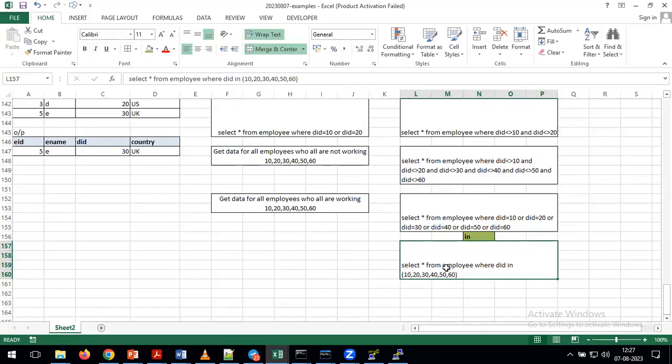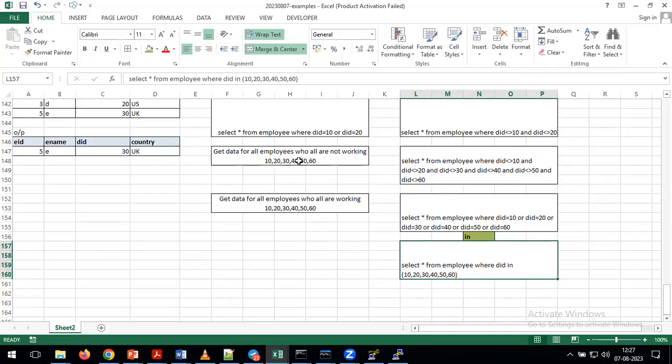But do we need to write the query compulsorily like this, or can we write the query like this also? You can write the query like this, or you can write the query like this also, depending on your convenience. No one will question you why you are writing the query like this, because both are going to provide similar performance as part of your query execution. Depending on your convenience, either you can go for approach 1 or approach 2.